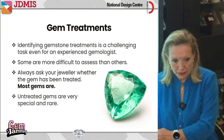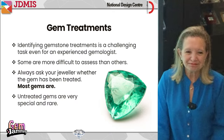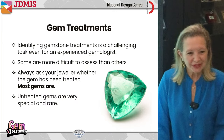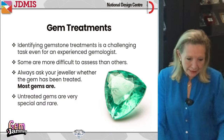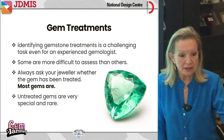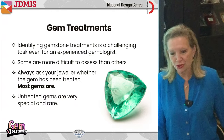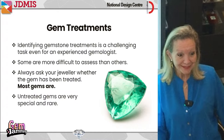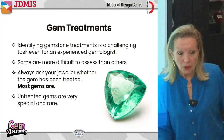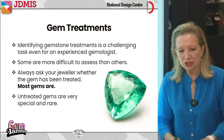Now, if I tell you it's oiled, what's your feeling there? You suddenly go, not really. Do you have something else? Sure. Please come. Let's have a look at these beautiful sapphires. These are from Thailand. These are from Madagascar. Top, top quality. Really nice. All of my sapphires are heat treated. Would you like a nice sapphire? Yes? Oh, don't like the heat treatment. Fine, no problem. Let's go over to the pearls.